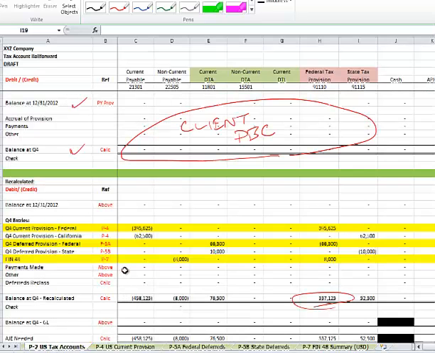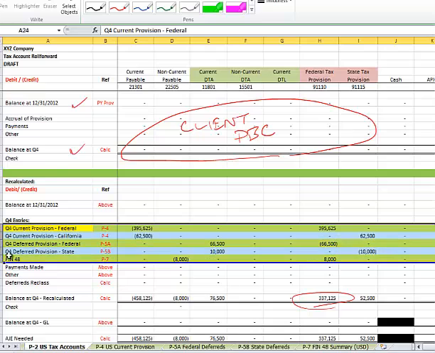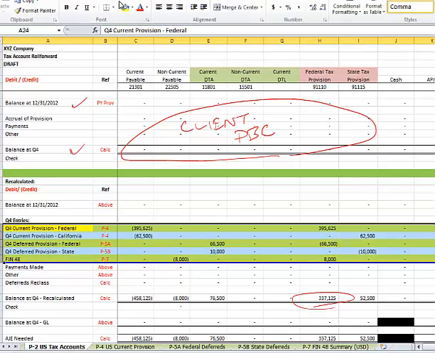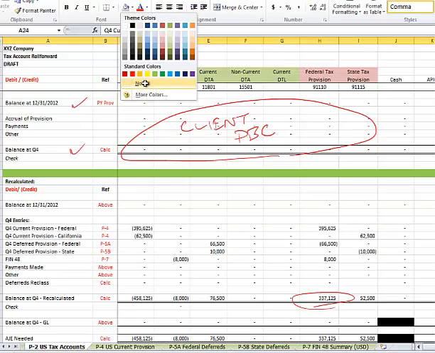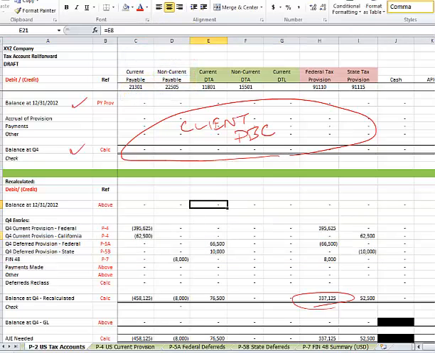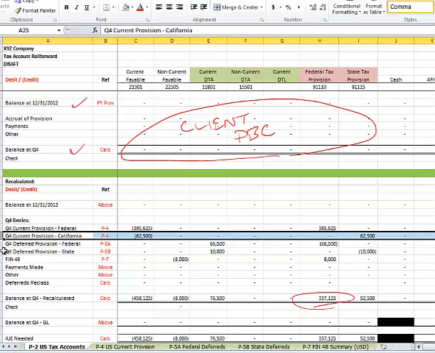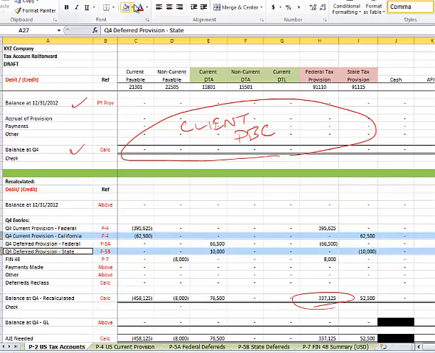If we go to the Accounts tab, now you can see that we have automatically populated again the rows for state taxes. So now we have both the current and the deferred journal entries for state working, and those are pulling from the P4 and P5 tabs respectively. And at this point, now you can see that the total provision, if I sum up the columns for federal expense and state expense, you can see it's 389.